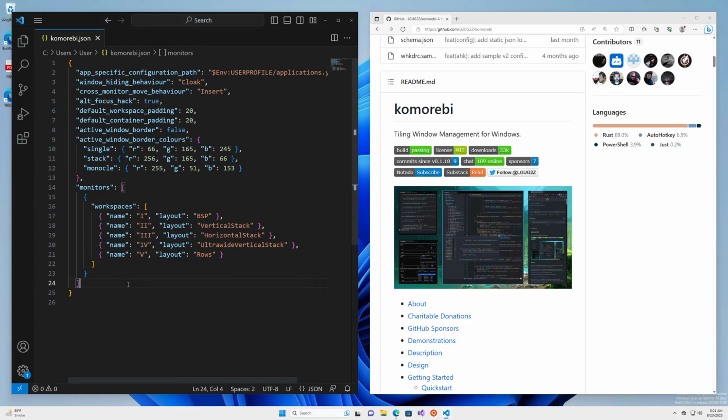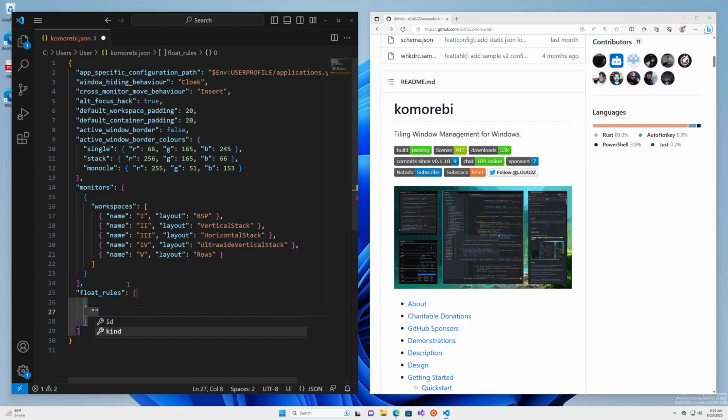What we're going to want to do is add a new key, and that key is float rules. And these will come up automatically if you have set up the auto completion feature. So float rules takes an array of rules, and each rule is an object. So we'll open up curly braces for a new object. Here you see we have auto completions for ID and kind.